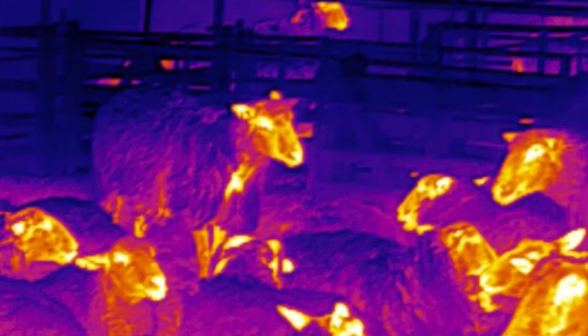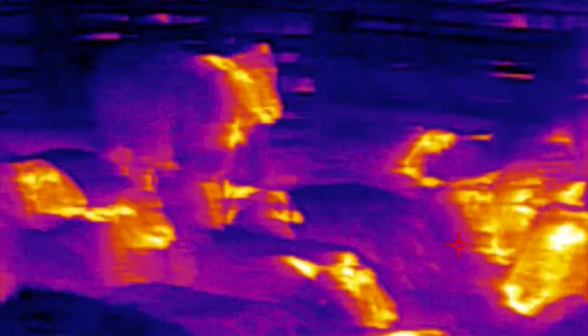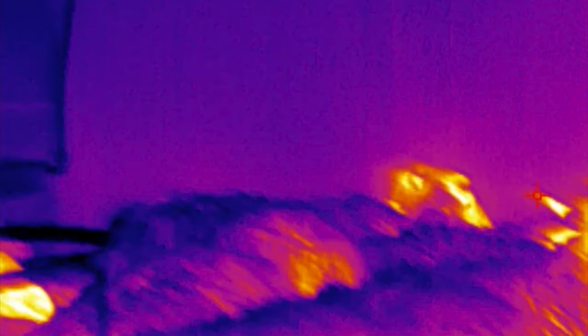So quite impressive. It picks up a lot of details. You can see a hell of a lot of details. You have to focus it for the different focal lens. So turning the end of the lens on the camera enables you to focus it. But it works really well.